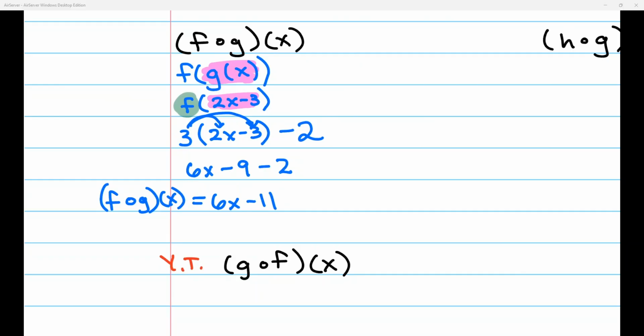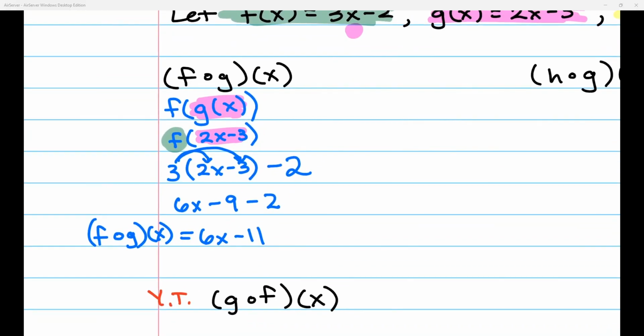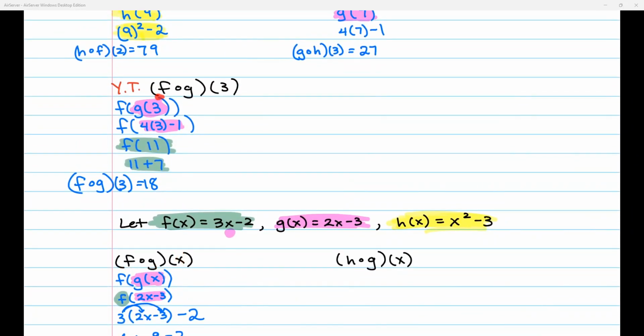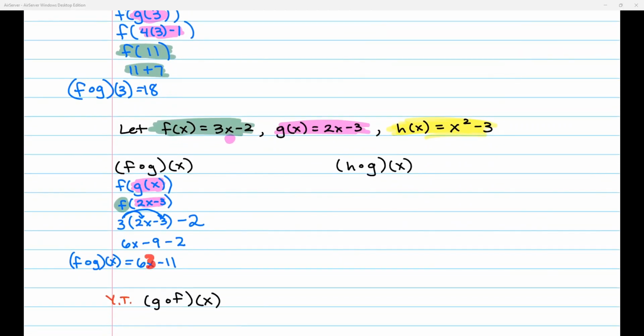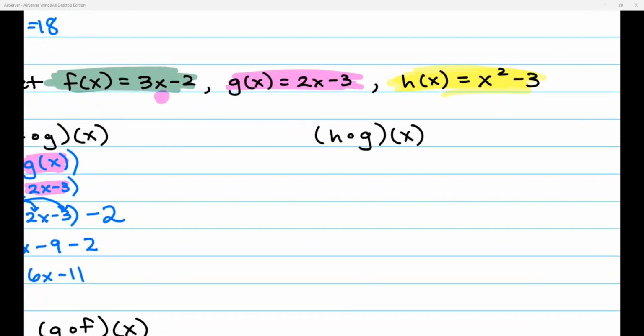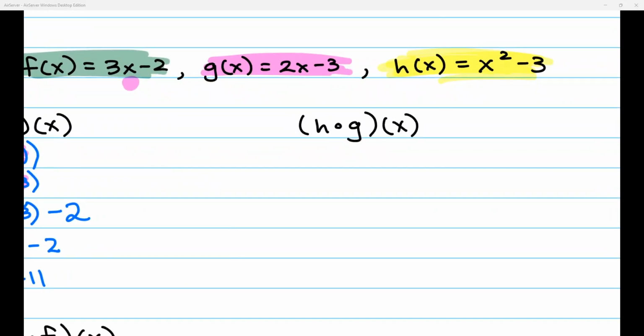What that's saying, guys, is if I take the pink function and plug it into my green function, if I do the composition, I can jump straight to this function right here. It's just going to be 6x minus 11. In fact, if I would have said f after g of 3, well, this bypasses that. All I have to do is plug in the 3 right here. 6 times 3 is 18. 18 minus 11, done. It's the shortcut formula. It already has both functions combined. All right, let's try it again. I know that I lost a lot of you guys, and this is just going to get better with practice.